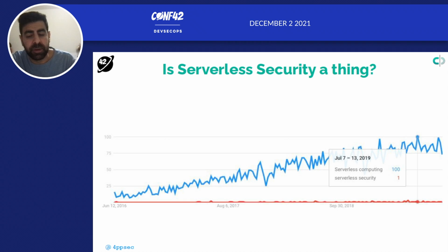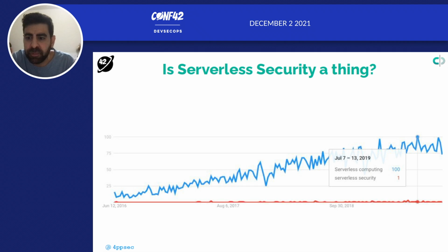Is serverless security a thing? Well, this is pretty old, but you can see a continuous rise in the serverless computing trend. This is a Google Trends map. It goes and it continues to go up. During the COVID period there was maybe less, but it's picking up and growing with time.